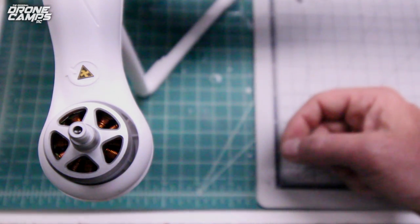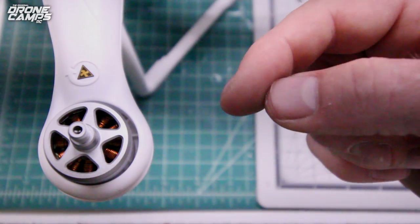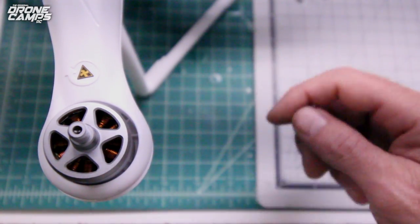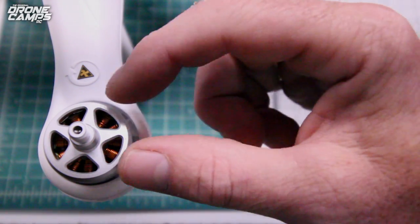repair. Very, very important, because if one of your motors is spinning the wrong direction, you're going to have this Phantom violently tip over, and it's definitely not going to fly. Do not attempt to do this test with a prop on there. I would definitely do the tape flag on the stem.